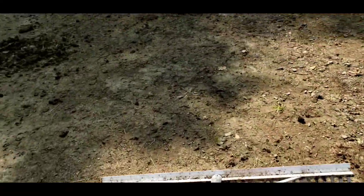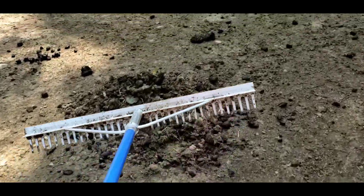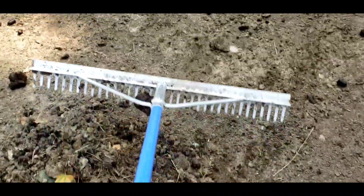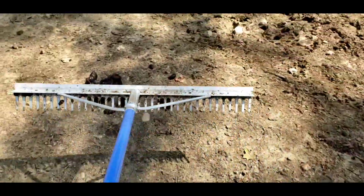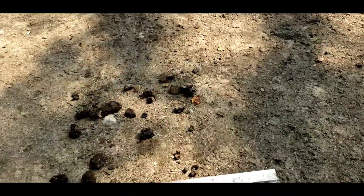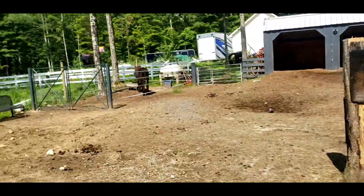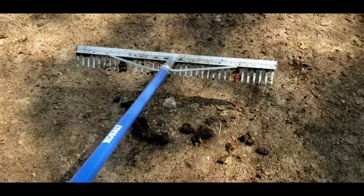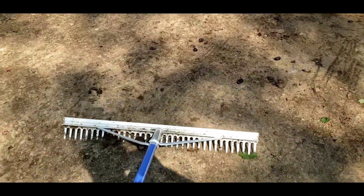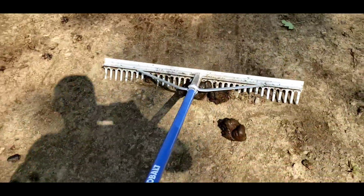We have 12 head in our herd right now and they make big piles all over the place. Anything you can do to speed up a crappy job is always good. What I like to do is come around when we're feeding — Mr. Teddy over there — and make some piles, then come back and hit those with the pooper scooper and our bin after the fact.